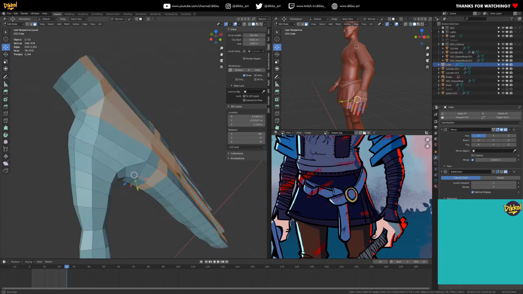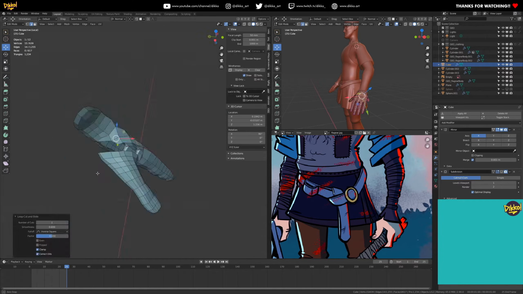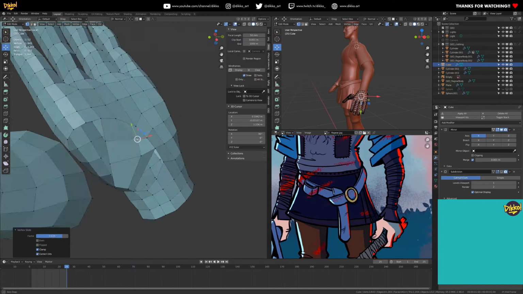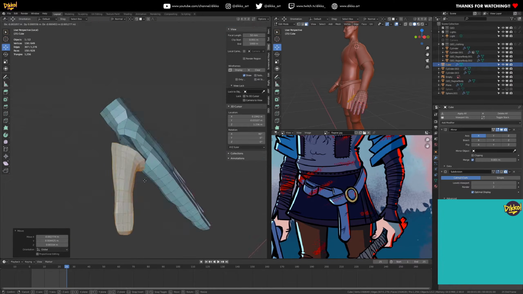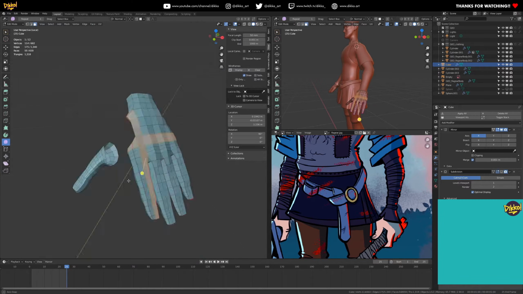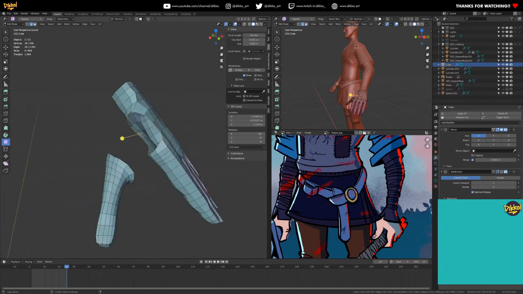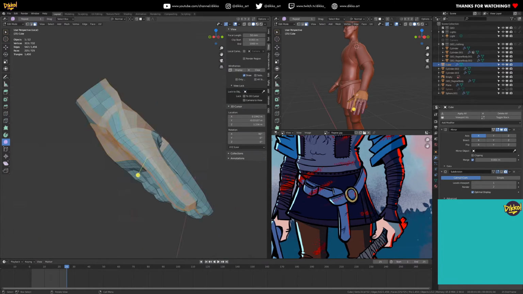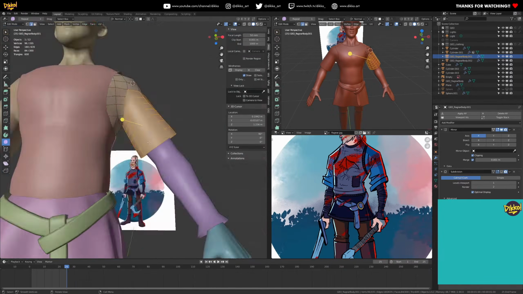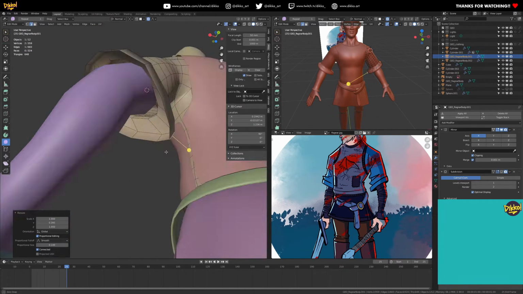You can have a higher poly count on a hand, for instance, than you would otherwise, or you don't have to worry so much about anatomy, flow and stuff, especially around the elbows and knees, because the clothes are pretty loose, so you don't have to worry about getting those elbow loops in there, stuff like that. And plus, I'm just smashing out a character as fast as possible, so I'm less concerned about it as well.